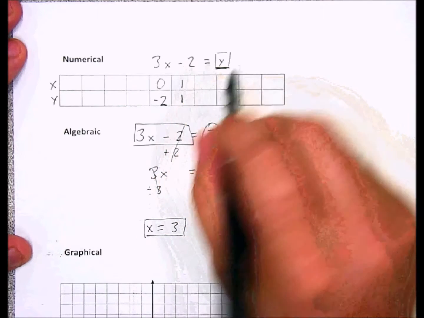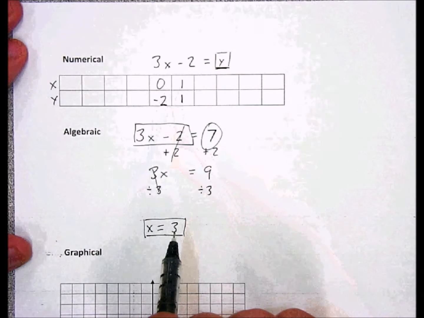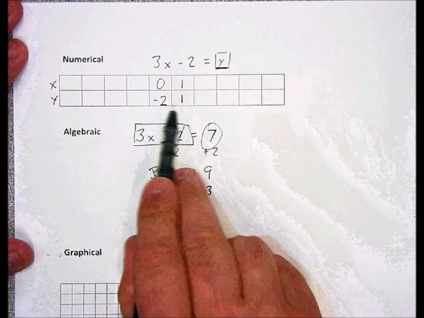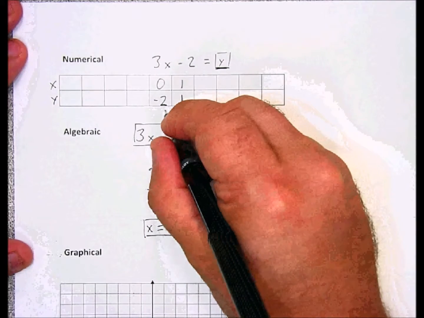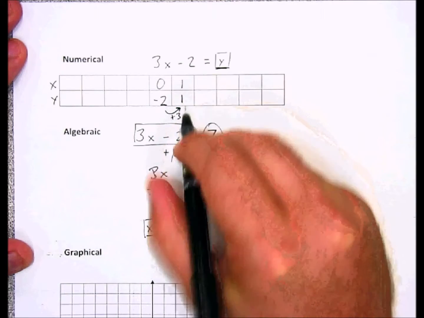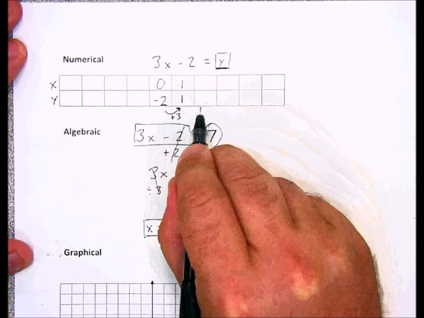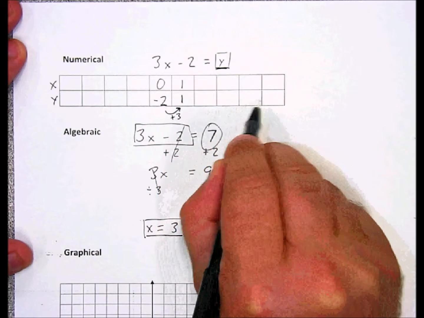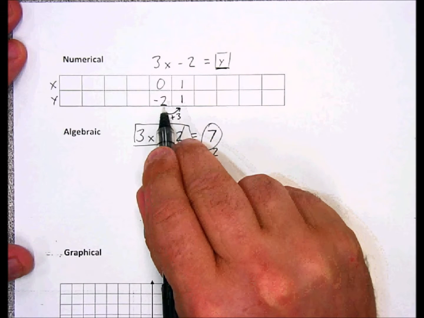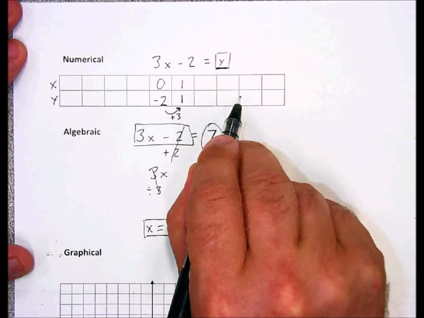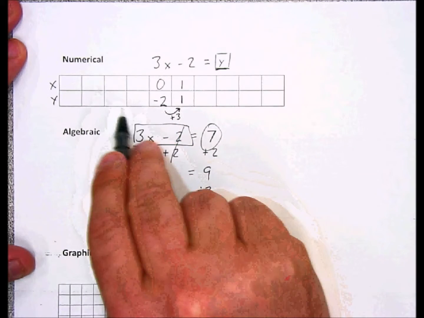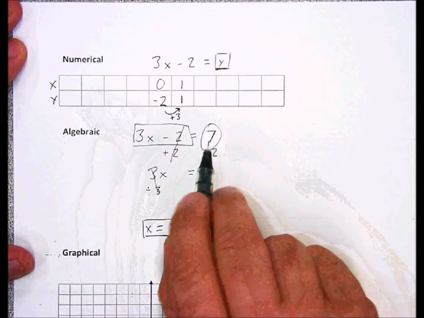Once I've got a couple data points, I'm going to ask myself, okay, what's the number I want? I want this y value to be a 7. So am I going the right direction here? This amount went up by 3. And do I want to keep going this way to eventually get to a 7? I do. Going from -2 to 1, 1 is closer to 7 than the -2 was, so I must be going the right way. If I weren't, then I'd want to start plugging in values like -1, -2, so that I end up going closer to the number I'm after. Right now I'm after a 7.